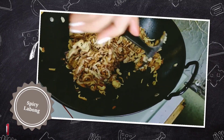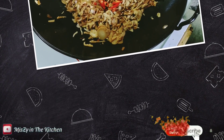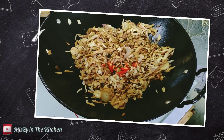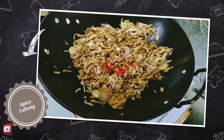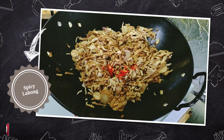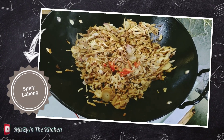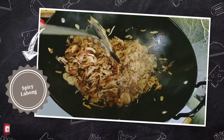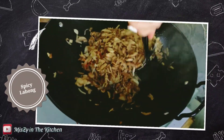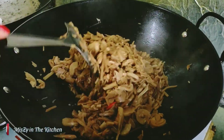Guys, we add a little bit of water just to make na yung ating labong ay maging soft, and then after that we're just going to add our chilies. Some other people, ang style naman nila is uunahin nilang isutay ang chilies together with onions, together with garlic — same as my mother does all the time.